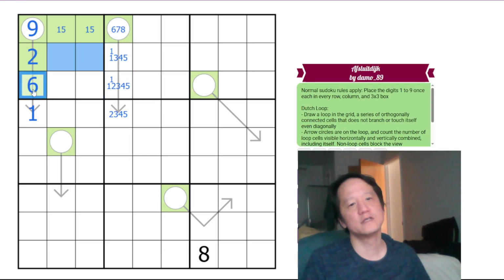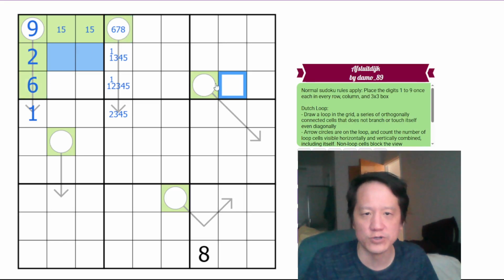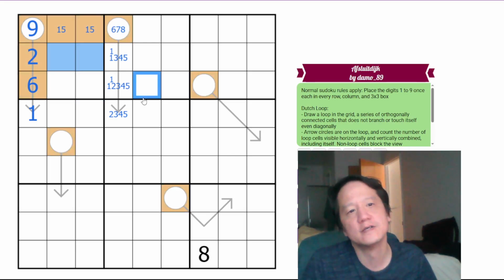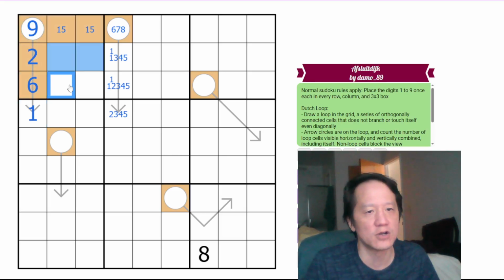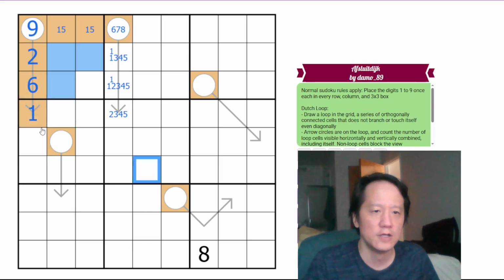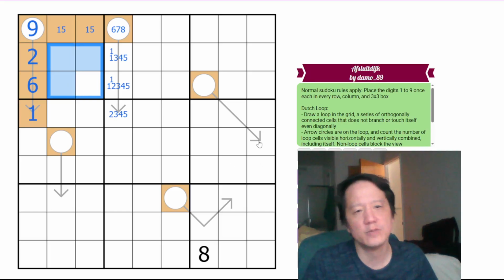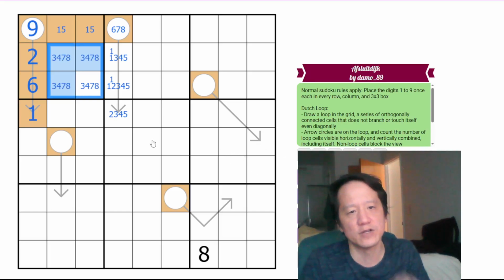The 6 on a Dutch whisper line. Actually, we should make these orange, I guess, so that it's easier to see that these are Dutch whisper lines. The 6 can only be next to a 1 or 2 on a Dutch whisper line. And in box 1, you can no longer have 1 or 2. So this cannot be on the loop, which means it must go on the loop here. So one of these 2 digits is on the loop. This sees 9 cells on the loop. It so far sees 7. The remaining digits in box 1 have to be 3, 4, 7, or 8.